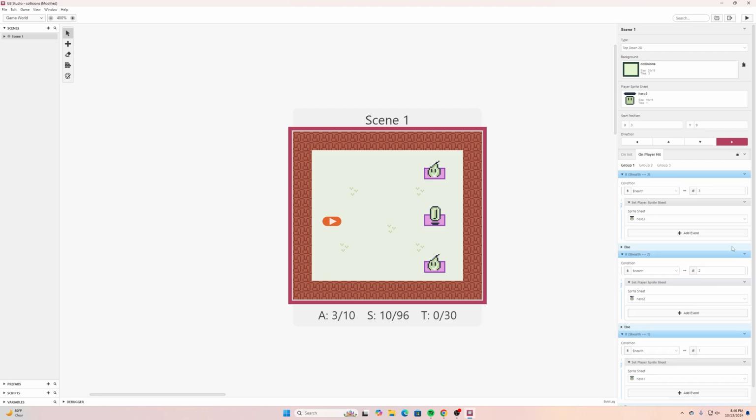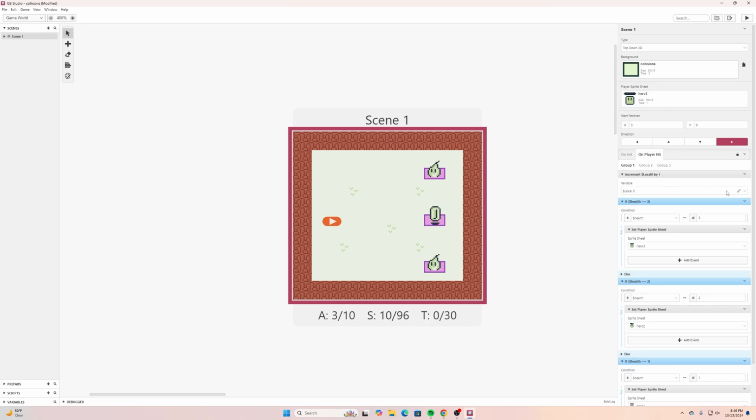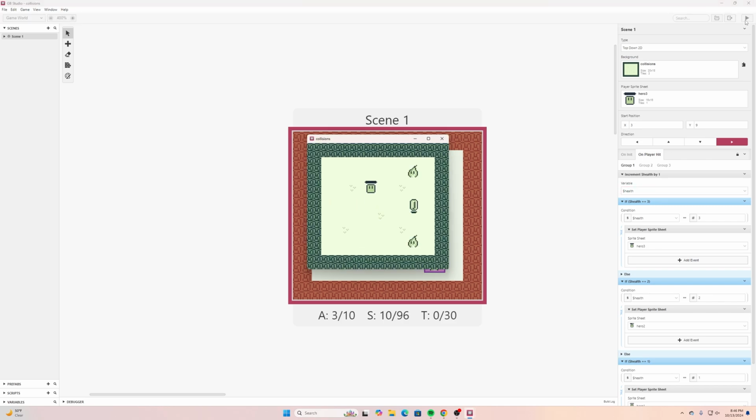Now, the only thing I need to change is here it says decrement health by one. I'm going to delete that event. And then I will select this drop-down box and insert event before. And I will find increment by one, and then click drop-down and find health. Now we can push play to try this out. And here's our character. We lose some life on there. We lose some more life. We go here to our coin, and then it adds that health back on there.